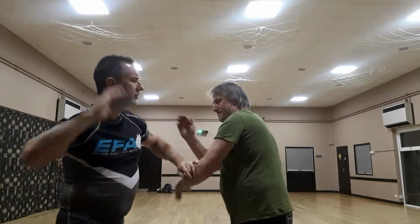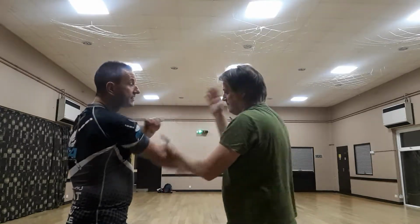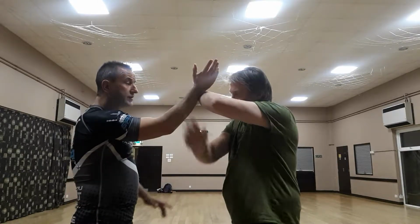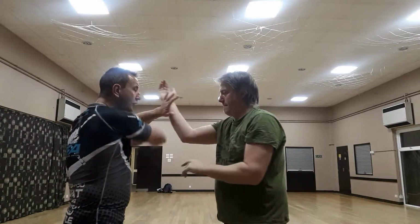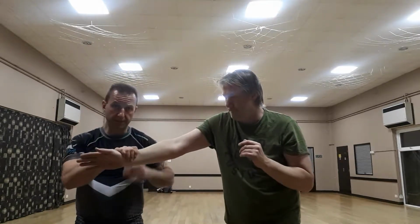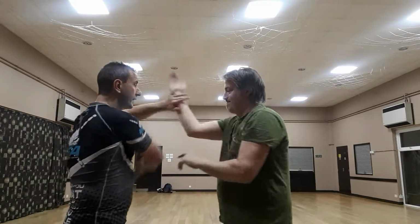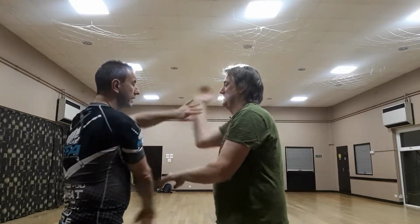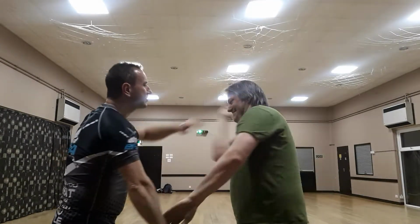Okay, let's move back to where we was before. So initially, like I said, you've got that fluid movement from there, the inside line coming across here, or you go to the outside, over exaggerating, pushing from the outside as far as one for one. Carry on. Okay. We can also, as well, halfway through the movement, come in for an arm break. So we come back, check, come back. So I come here, one, two, on this side, and strike in. We can do the same. There you go. And it carries on the movement.